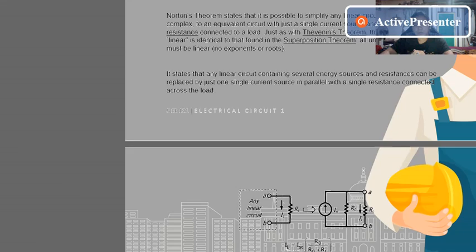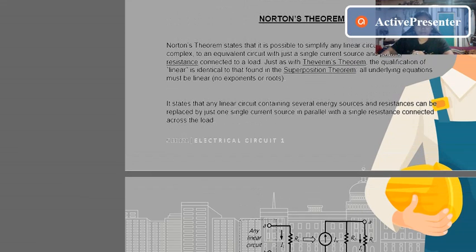So let's have our last theorem for our final. So we have Norton's theorem. So Norton's theorem states that it is possible to simplify any linear circuit, no matter how complex, to an equivalent circuit with just a single current source and a parallel resistance connected to a load. So, kaning Norton's theorem is pwede na to siya ma-solve ang complex basta nalay single current source and parallel resistance connected.